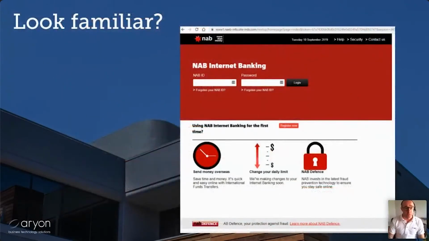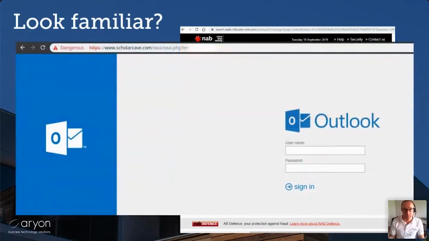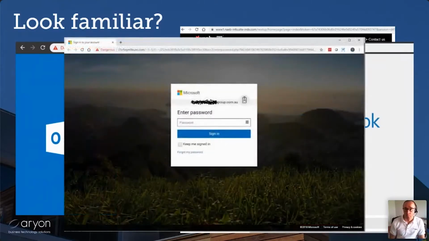And then same sort of thing. Now, this would obviously look familiar to many of you. This is the NAB Internet Banking sign-in page. We've got things like this, an on-premise Exchange webmail login page, and more frequently, ones looking like this. These are all recent hoax replicas, and they're all a really good example of the complexity of the threats that we actually face these days.